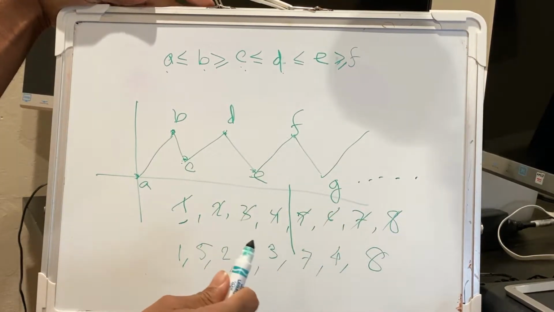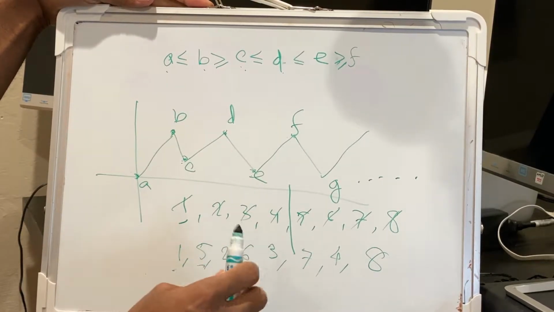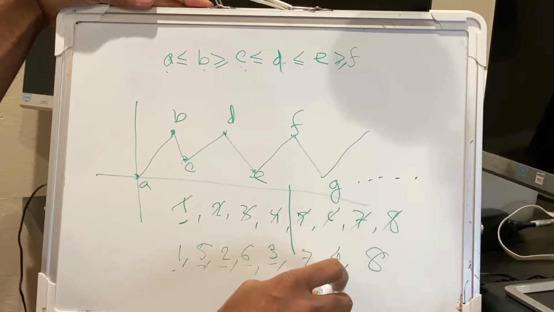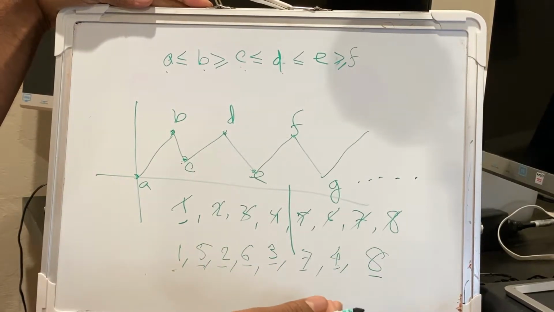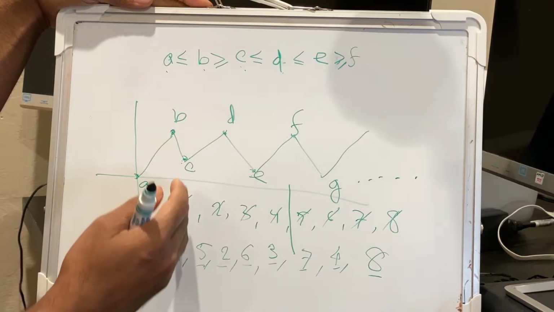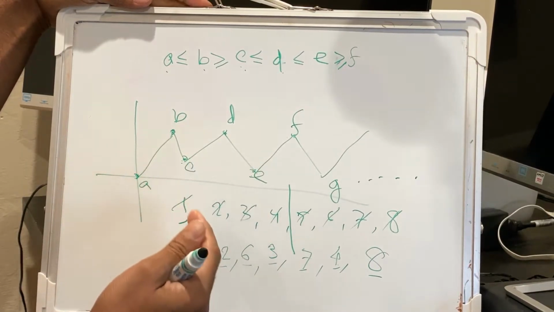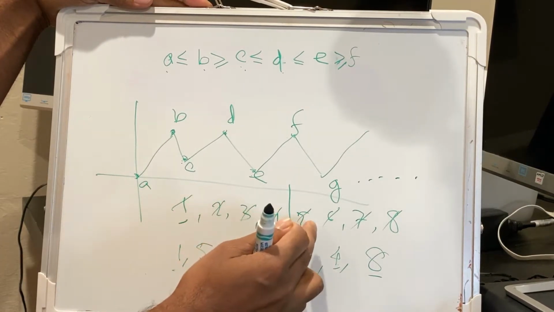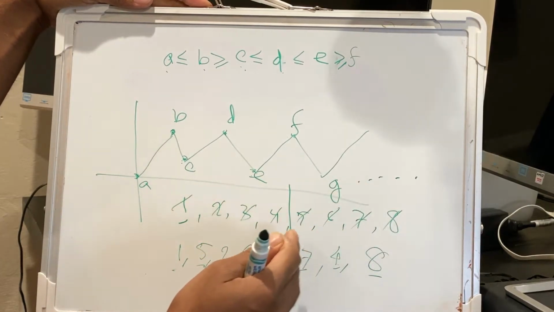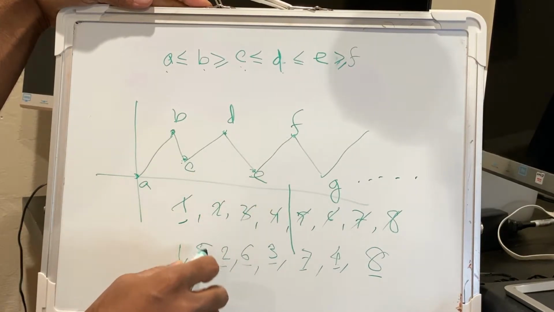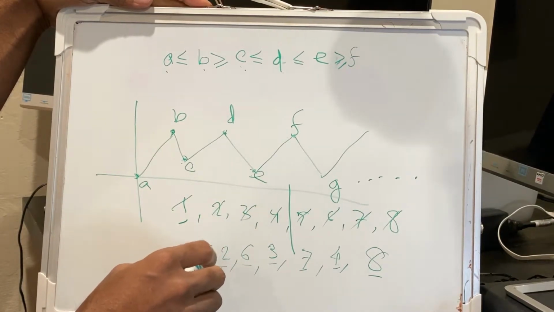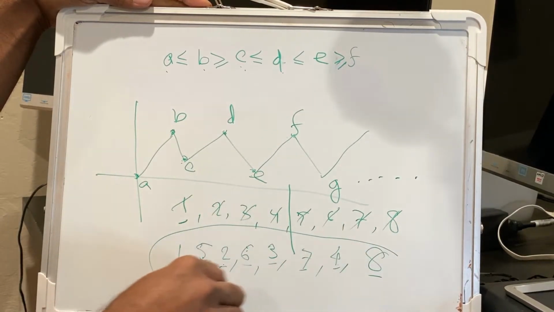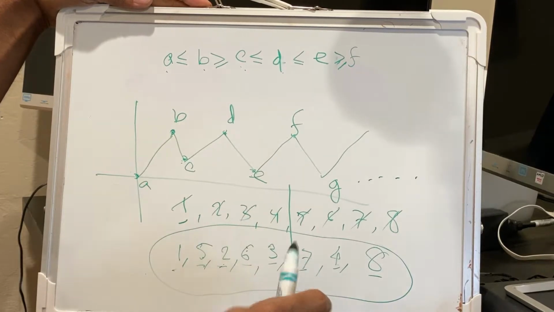So now it's low value, then high value, then again low value, then high value, then again low value, then high value, low value, and high value. How is that? Because every time we're taking one number from our lower half, we are getting one low value, and then we are getting one value from our higher half, then we are getting the higher value. So it's always low to high, then high to low, low to high, high to low, like that. So this is one naive approach we can follow to solve this problem.